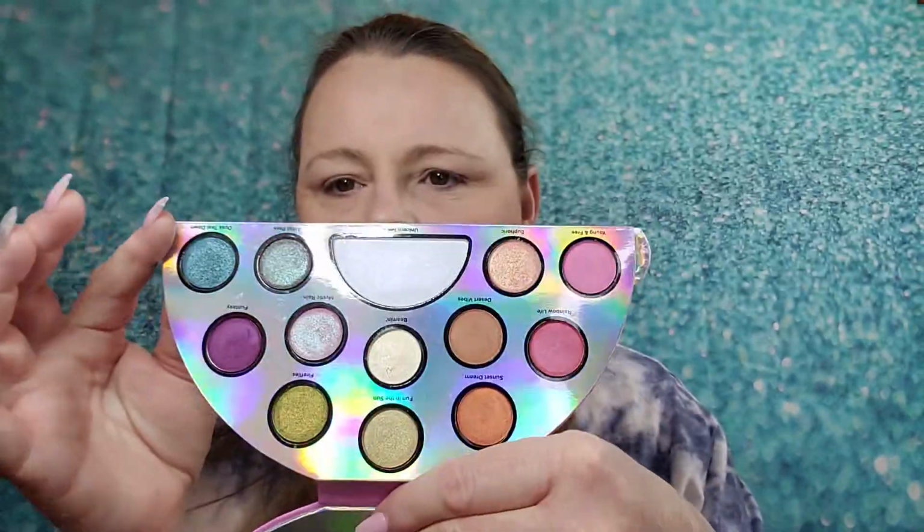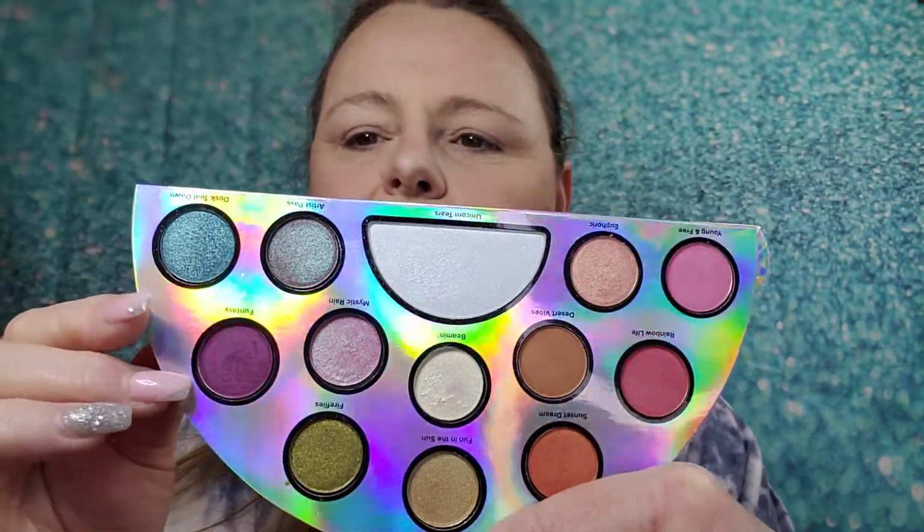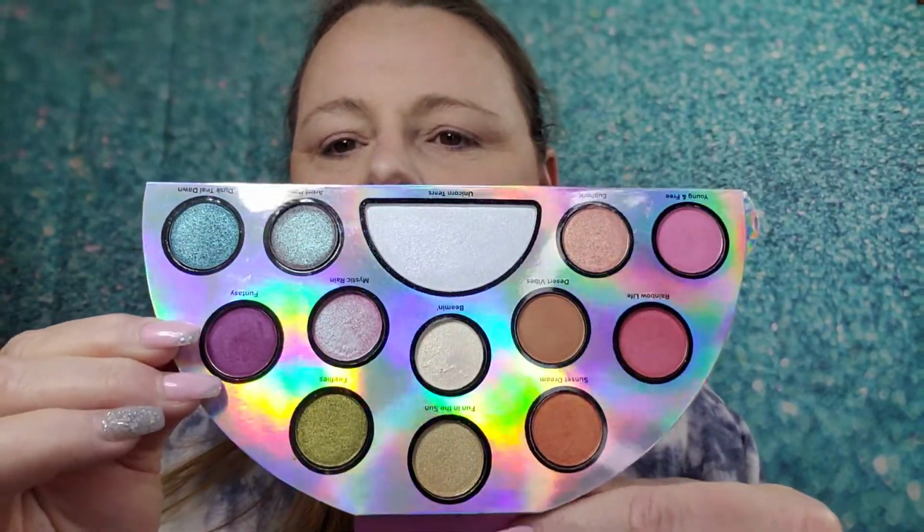This is the Too Faced Life is a Festival, Peace, Love, and Unicorns. Look at how, I mean, that's like, I want to be 12 again. It's got some pretty cool colors. I'm not really a swatcher, but you can check them out. Let's dig in and try it.